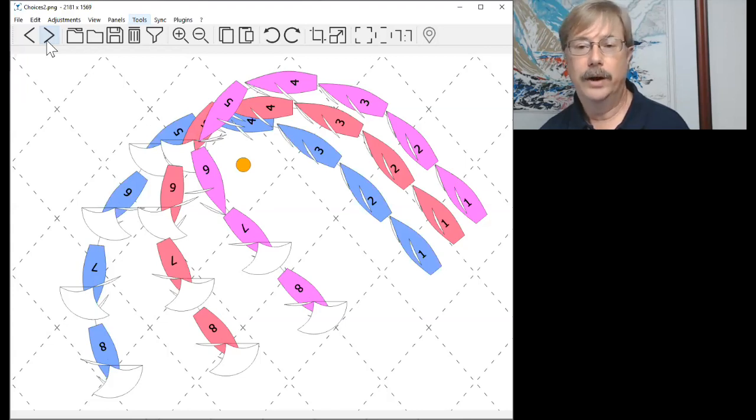What kind of rounding do I want to make? If I can't make it, if other boats are around me and prevent me from making it, what's my plan B for getting out of there? And how do I want to stay away from other boats? If there's boats ahead of me, how do I want to keep boats from taking my wind and rolling me when I come out? So it's a very complicated decision-making process that ideally you make early. And I confess I don't always make it early myself.